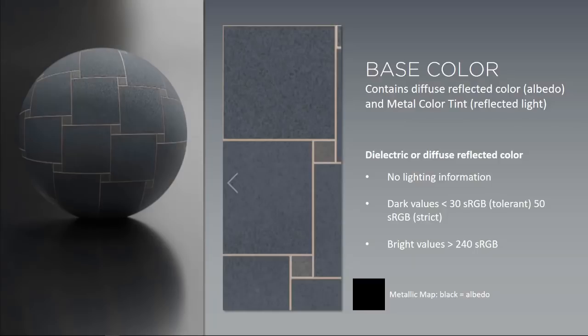So that's what I mean by that diffuse reflected color. Just to pause you there, Wes, to make the distinction between metallic and non-metallic materials. This is the base of the PBR system, if I understand rightly: we've got two types of materials, one which are metallic, and one which are non-metallic, which we'll see in the next slide are dielectric. Is that right? Yes, that is correct.